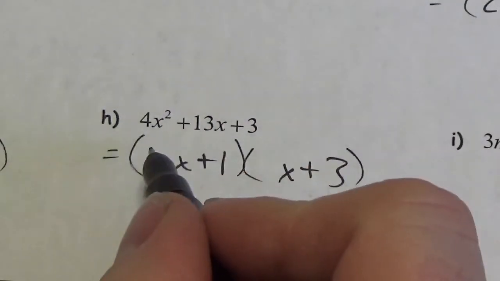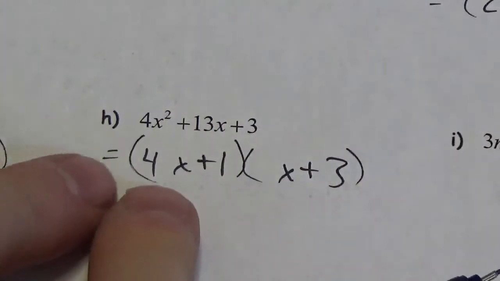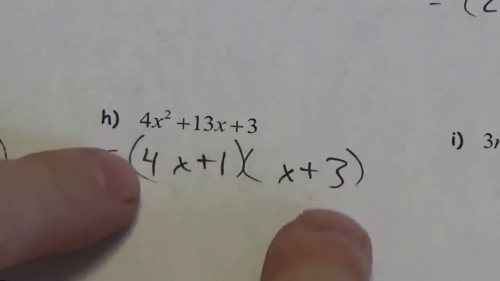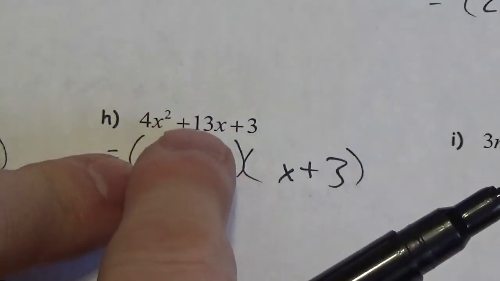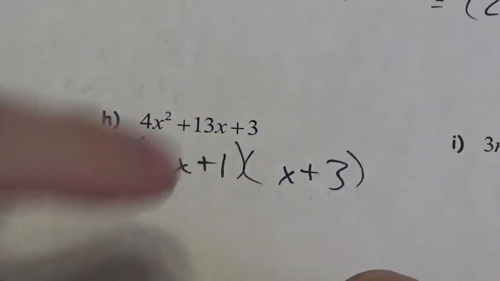But 4 can. If I break it up as 4 and 1, and I see that right away here because 4 times 3 is going to give me 12. That gets me right up against that 13, and then I just have to add that extra 1. So that's perfect.